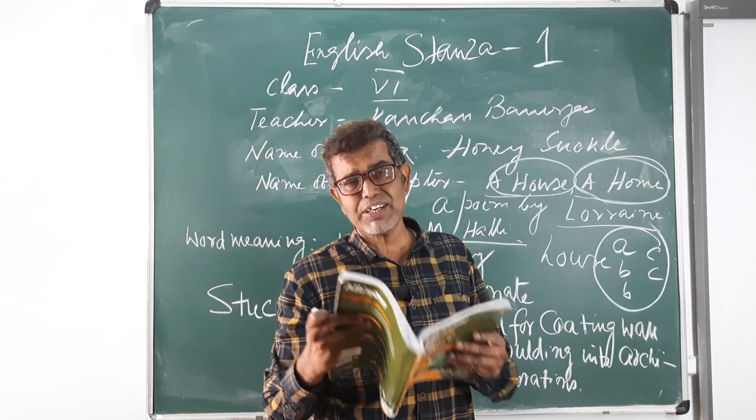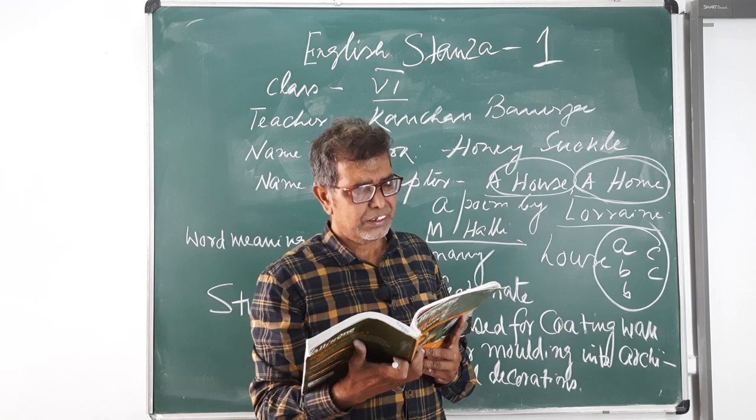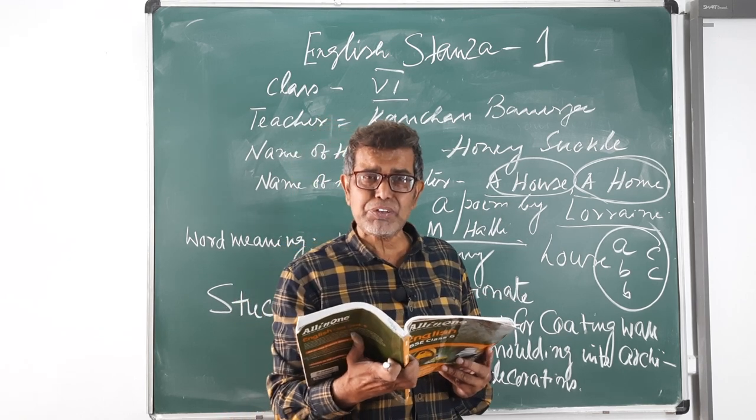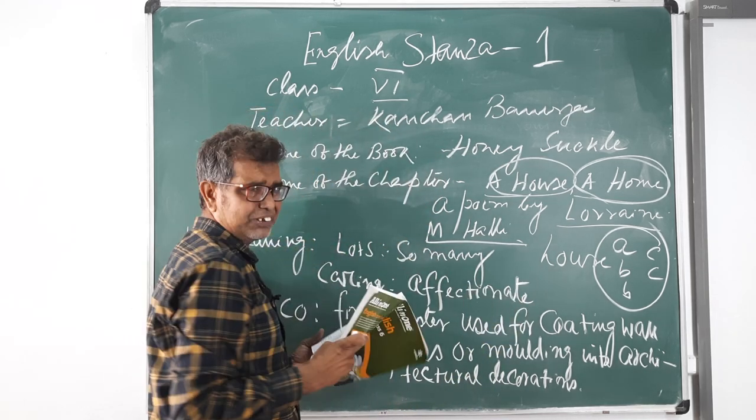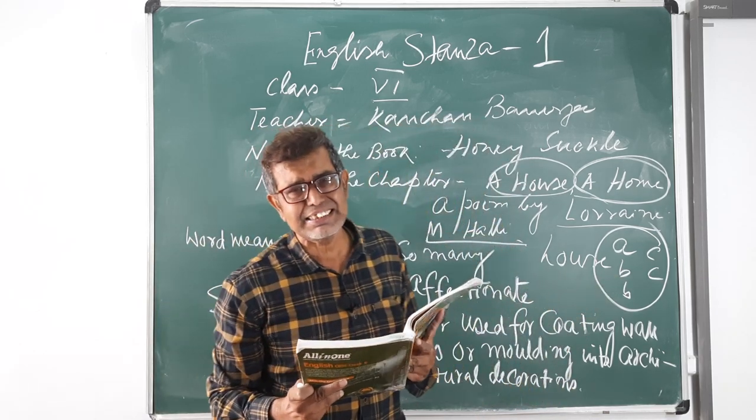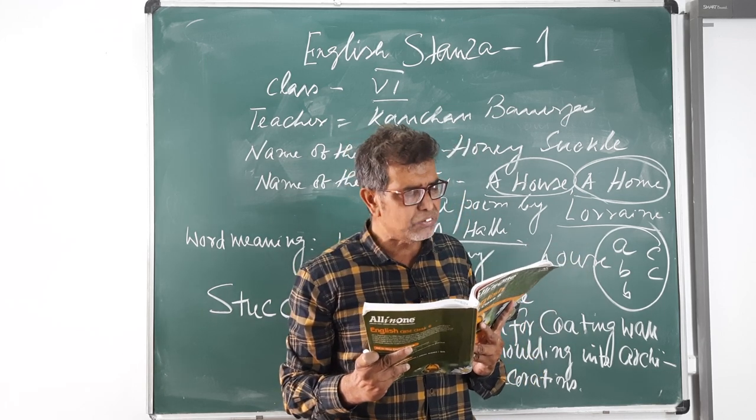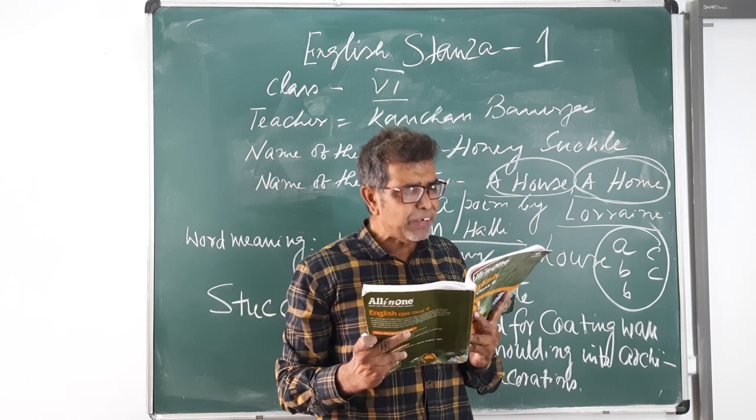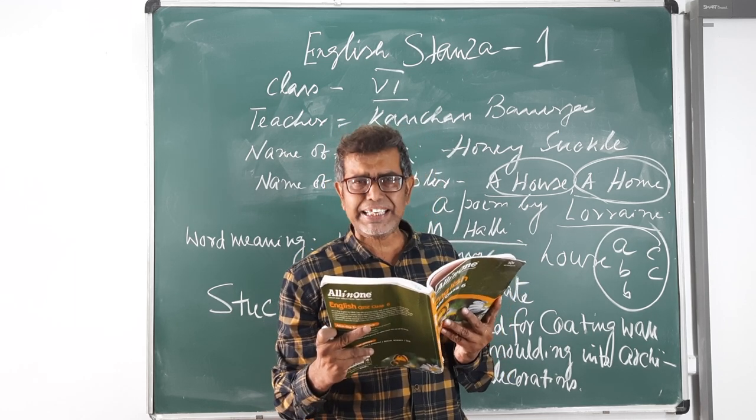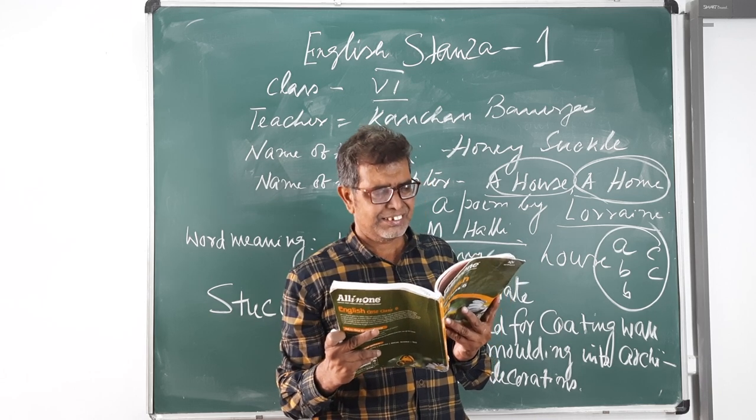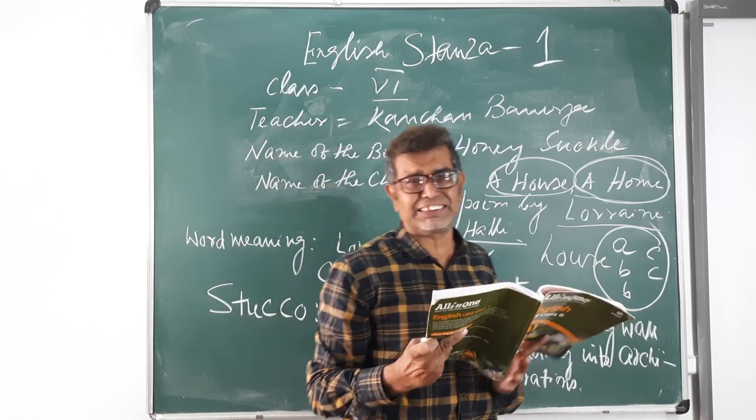Now meaning of the first stanza is very very clear. There is no problem in understanding the first stanza. The poet has given a brief description about a house. And when said, it is a lifeless structure, what I have told you. Lifeless structure, it consists of doors, windows, and roof. A house is different from a home in many ways. The poet says that house is a non-living object or entity made up of bricks, stones, woods, glasses. It will probably have a small ground and a roof. Some houses may have eaves.